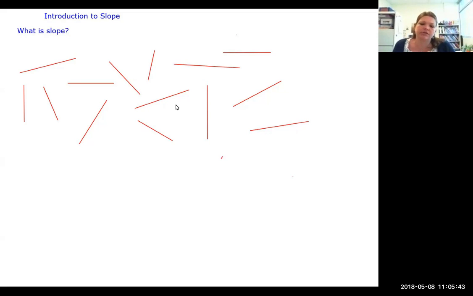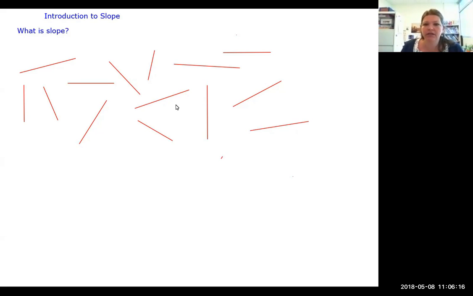So I'm going to introduce you to the concept today. We're going to look at slope in one way, and then we're going to spend the next 3 classes looking at slope in 3 other ways and comparing and contrasting them, because the GED has slope problems. It'll do slope from a graph. They'll have you do slope when you're given 2 points. They'll have you do slope from an equation, looking at the equation of a line and recognizing the slope. And finally, you could see slope show up in word problems.